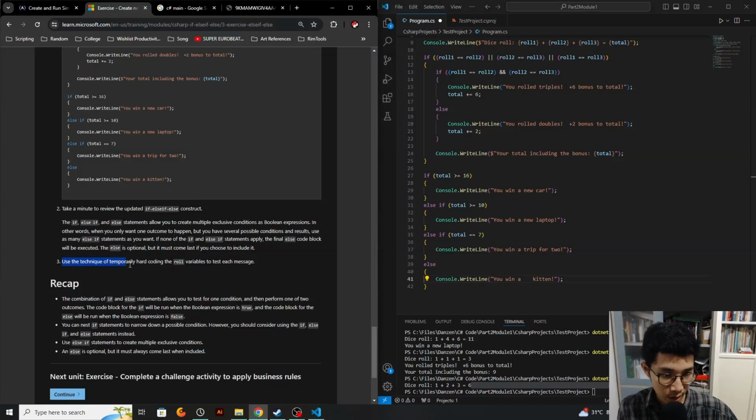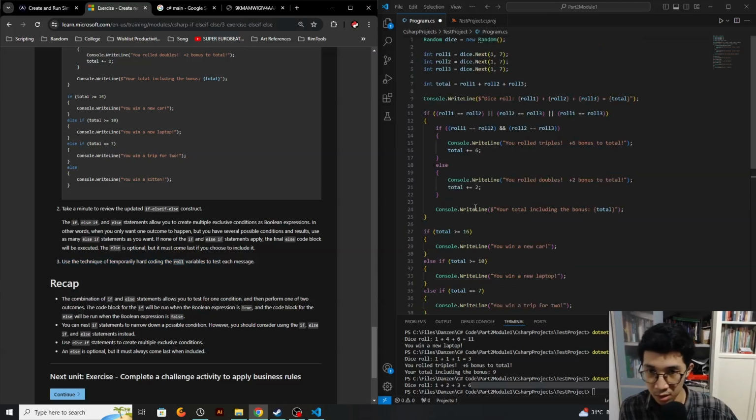Right, use the technique of temporarily hard coding the raw variables to test each message. Okay, sometimes you cannot keep running it again and again. It's of course wasting your time, but you have to hard code it sometimes because it's a matter of time.